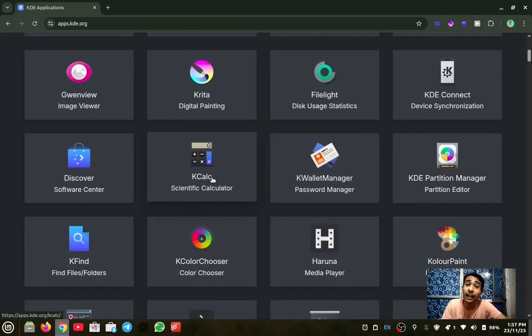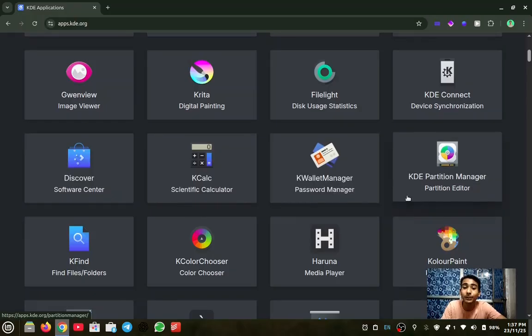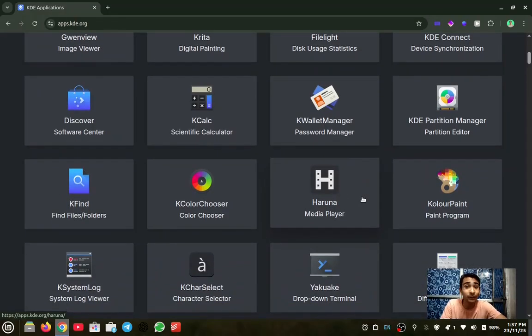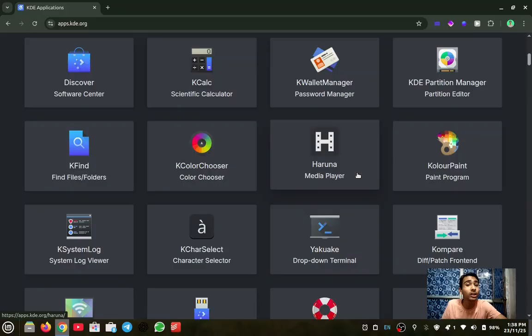Then there is the KCM configurator, Discover, the software manager I showed you, KDE Partition Manager, and Haruna, a very good video player. It has very nice KDE features, but I don't use it on GNOME because it is designed for KDE. I can use it, but it has KDE specific features.